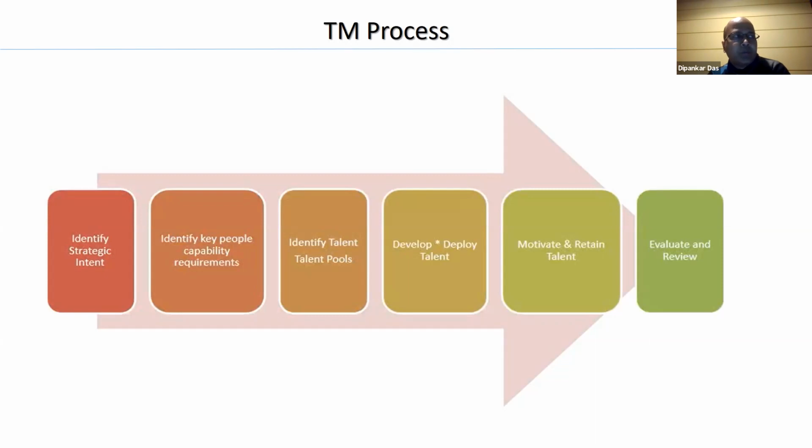My sense is that it's important to focus on capabilities rather than on people, because any good process needs to be impersonal. It should be customized wherever possible and have flexibility, but all processes, to be good processes, need to be impersonal. So we identify the key capability requirements, then identify the talent pools, where we want to invest, which are the pools that are very important, and then you look at developing and deploying the right talent. That's critical: whether you're deploying the right skill set, the right experience in the right place. The fitment has to be correct.